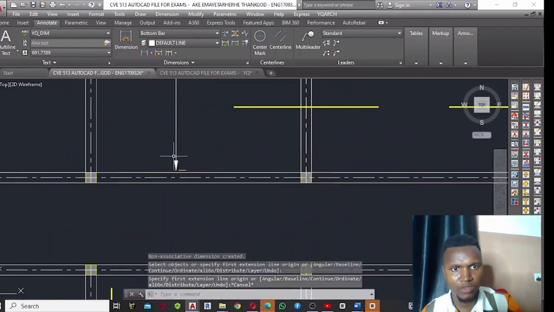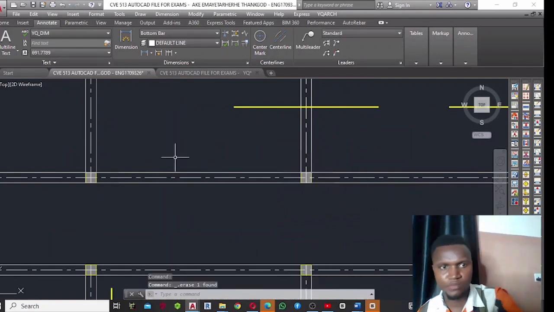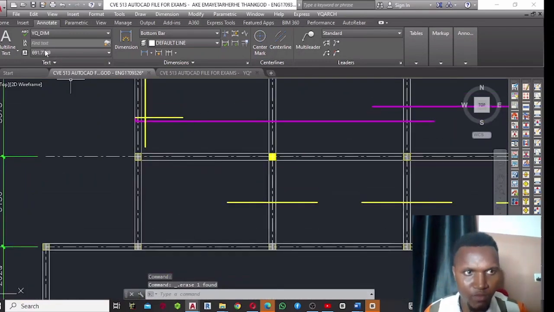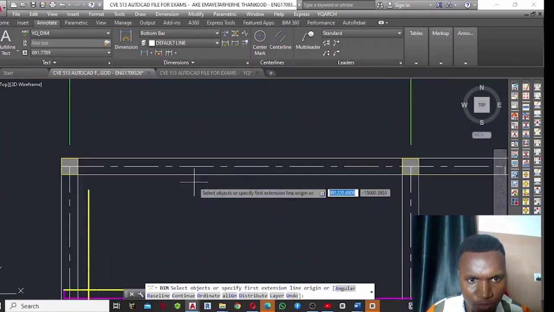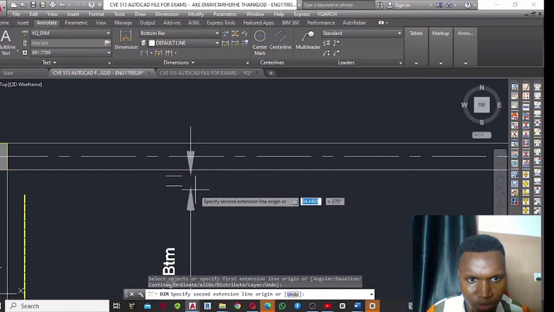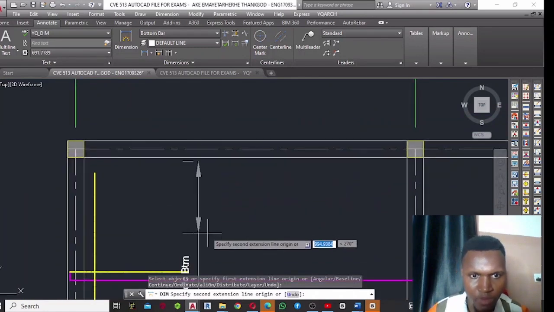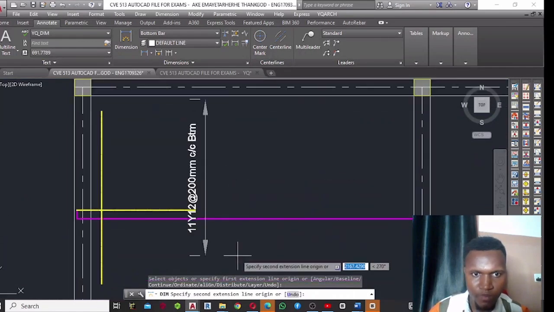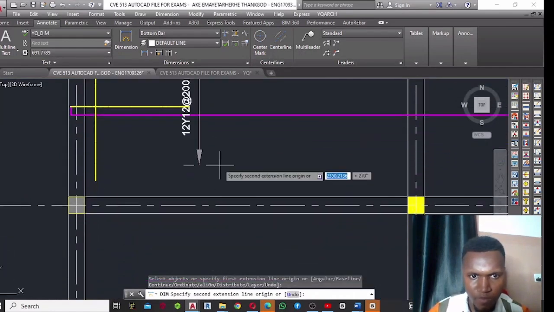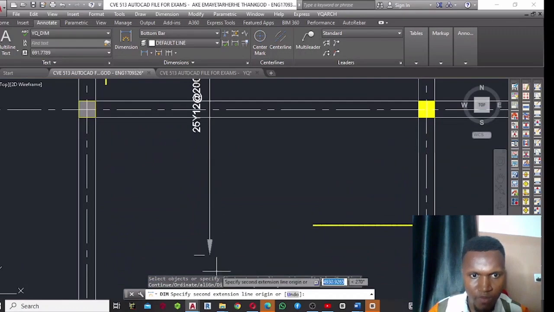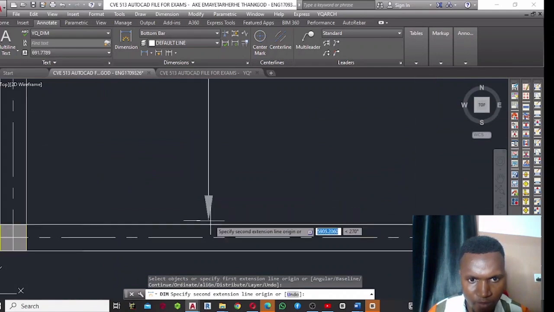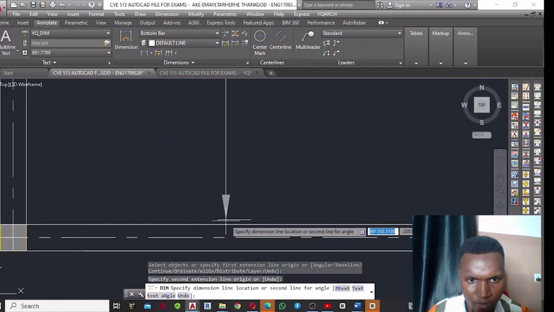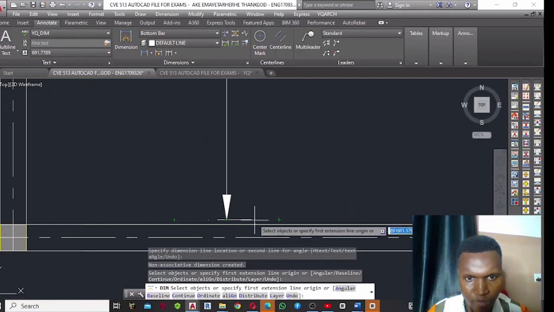Take that off. Don't want that. Okay. Go to dimension again. Good. Place it. Take it down. You can see it's automatically dividing and telling you the number of bars that will be inside those two panels. You understand? Good. Place it.